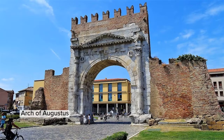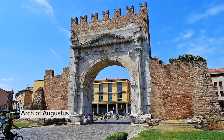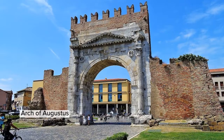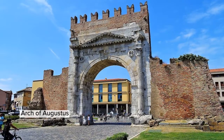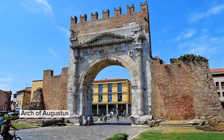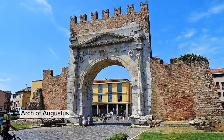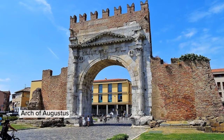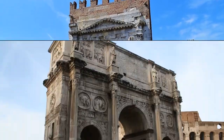Another famous arch is the Roman Arch of Augustus. This is known as one of the more stable arches, showcasing the upper part of the structure as the strongest and most preserved. The later arches are known for their decorations, and overall arches are beautiful works of architecture for ways of entering and exiting.